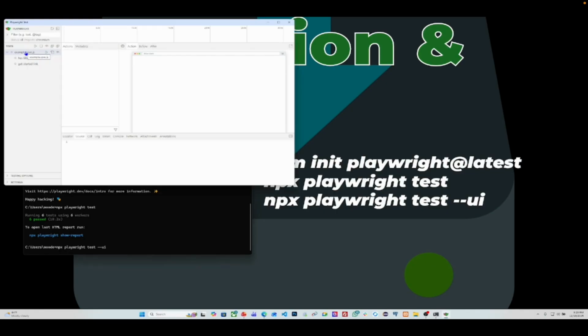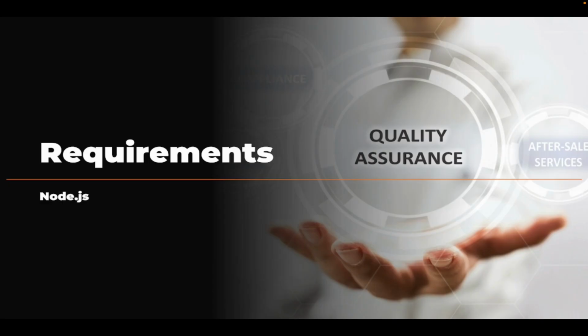UI. When we open the UI, the user interface, you can see that Playwright created a test folder where you're going to see an example that has a title and a get started link. So let's click on those. You're going to see this. There we go. And it has a title, and there we go. So this is perfect.